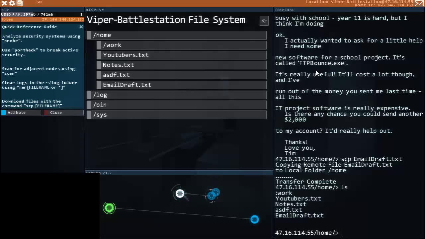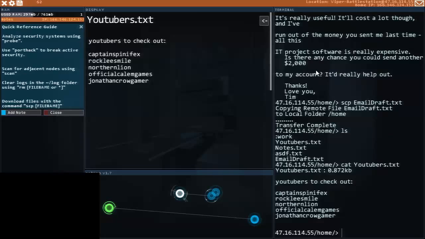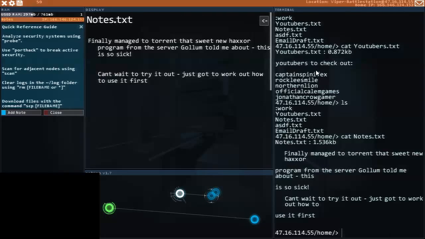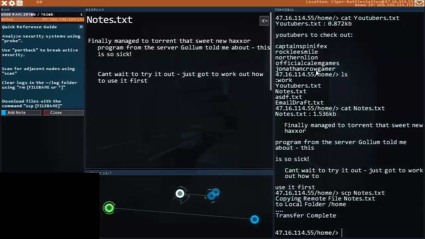Alright, so whatever. Got YouTubers to check out. And we got notes from the server Gollum told me about. Well, I don't know who Gollum is. But again, I see no reason not to copy this file.